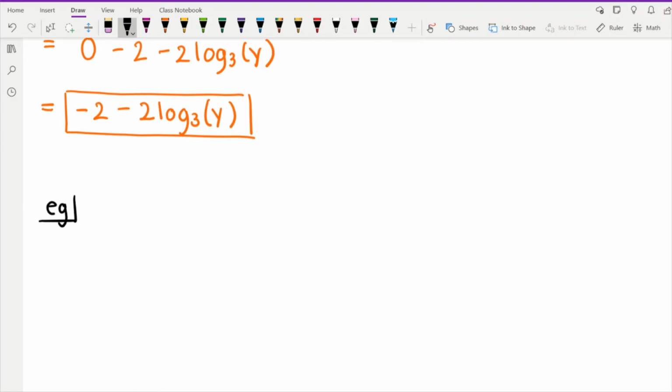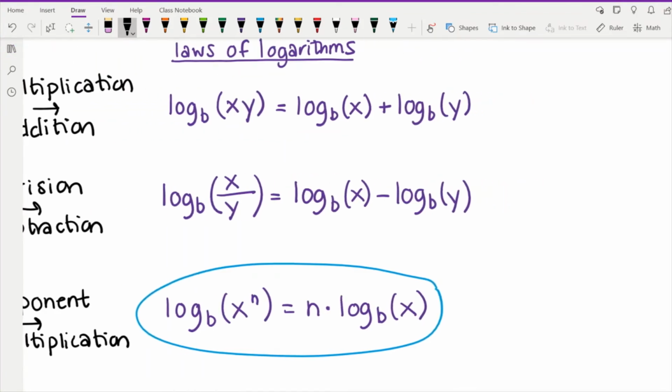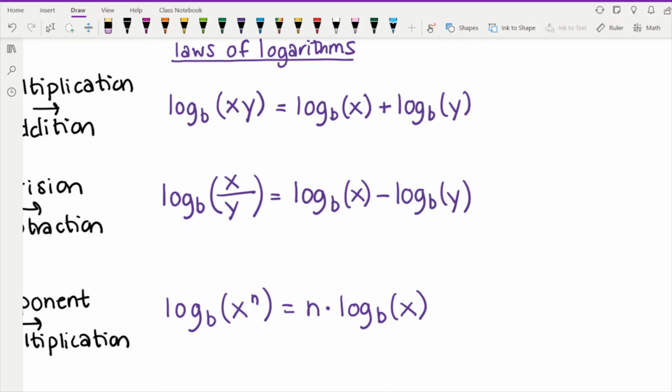So let's say that now we're trying to simplify log base 2 of 8 plus x times y. Let's go back and look at our rules and see if any of our rules apply to something like this, right? So the 3 rules we have are that if you have a logarithm of a product, you can break it up as addition. If you have a logarithm of a quotient, you can break it up as subtraction. And if you have a logarithm of one item raised to a power, you can bring that power down.